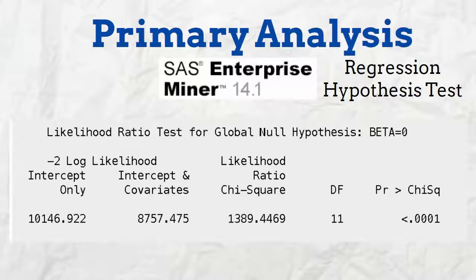This is testing against the null hypothesis that the regression model is as effective as an intercept-only model, while the alternative hypothesis is that the regression model is effective. And since, again, the p-value is so low, we can reject the null and accept that our logistic regression model is effective at predicting default.